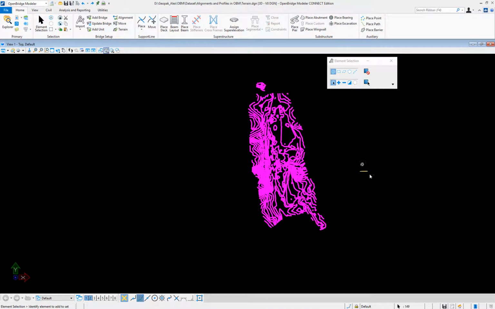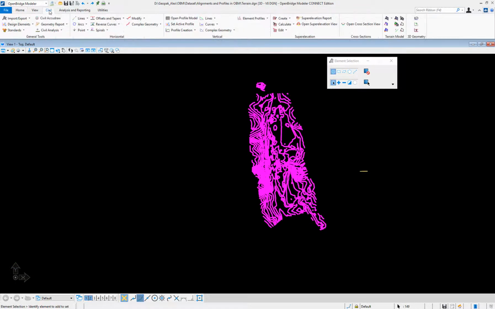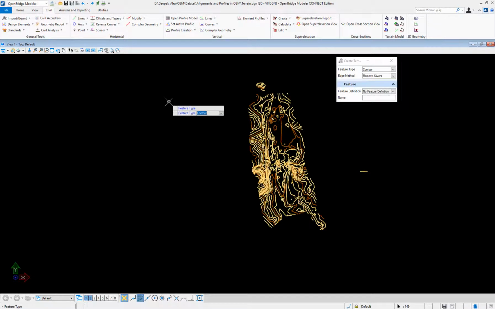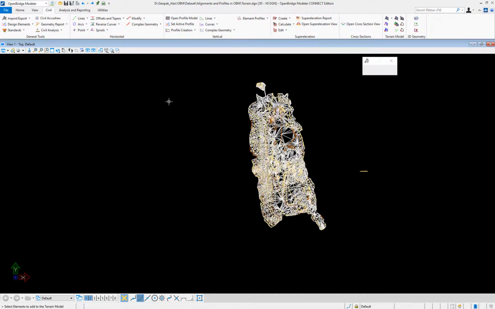This element seems that it is not part of the contour file, so I just selected these ones. Go back to Civil, terrain model from elements, and the selection will remain. Left click, contours, left click, and then on the maximum triangle length, I will accept it and say that the maximum triangle length is 25 units, 25 meters in this case. And you see the triangulation is way much better. So accept that. We're good. So now we have terrain.